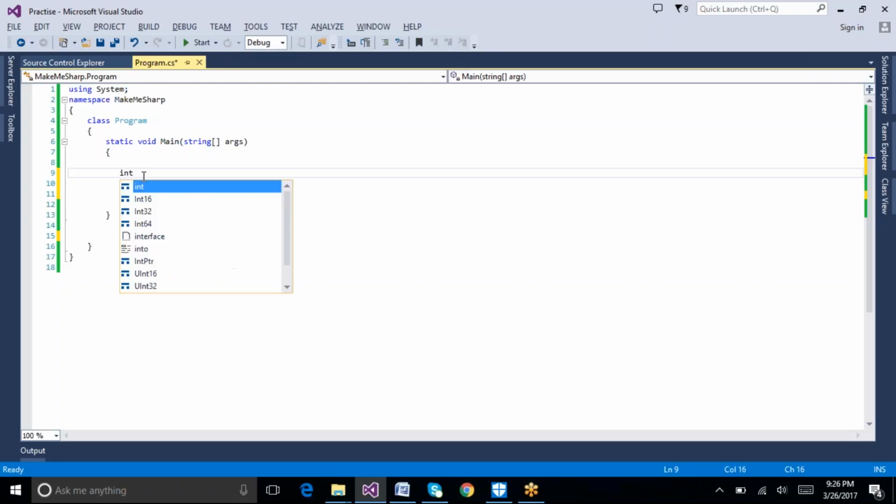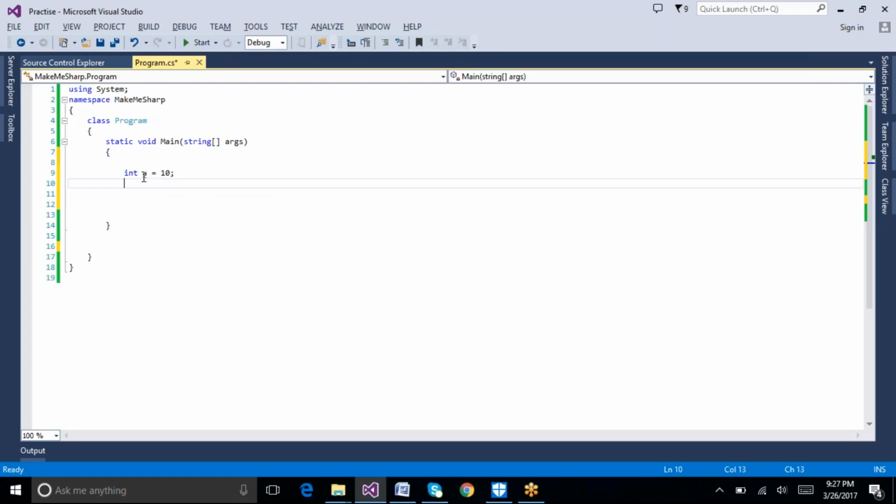Let me declare one integer a equal to 10 and integer b equal to 20. Okay, I do have two parameters and I want to perform the summation here.